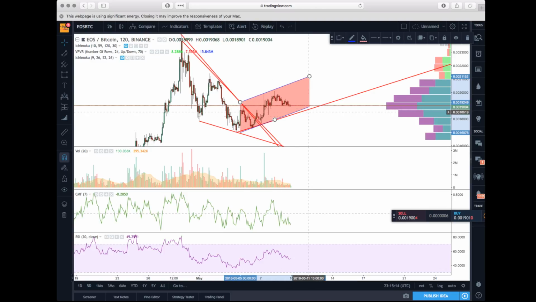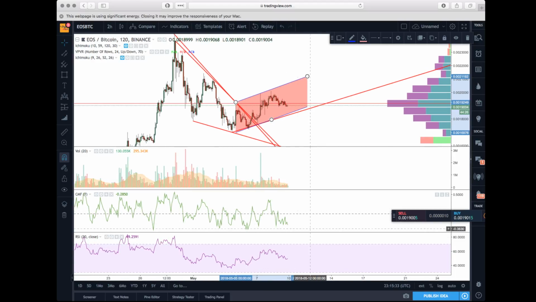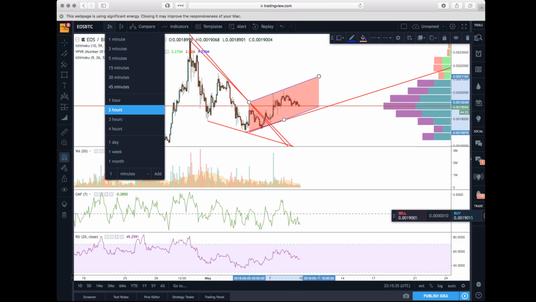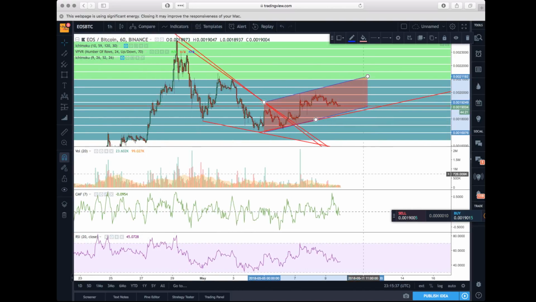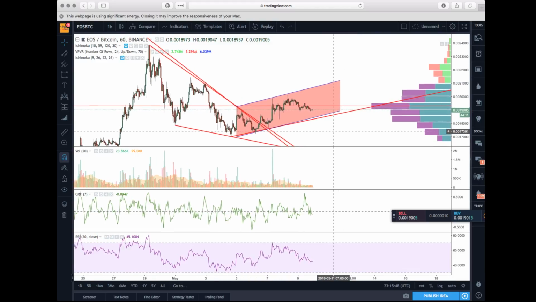So you can see the parallel channel is actually a little bit higher angle, and then you've got some points where it's bounced off there, and a good buying area down here. No guarantee that it's actually going to come down that far, of course, because the RSI says it could come down, and the CMF looks like price is coming down a little bit. If we look on a lower time frame, same thing. I think we'll probably have some buying action in here. I'd say this is the area to buy, personally, based on my own ideas.